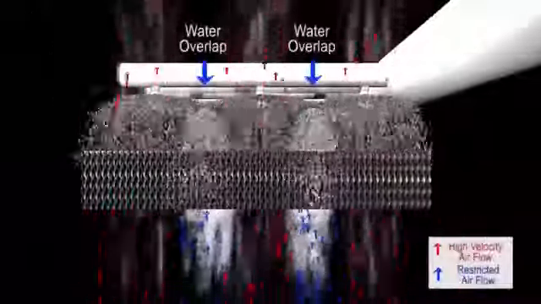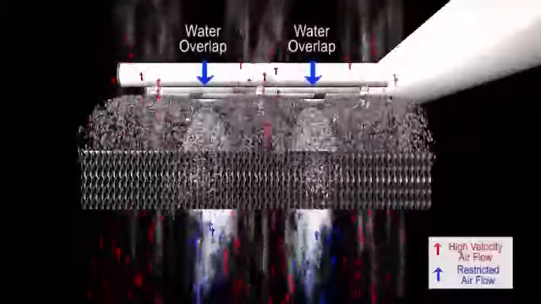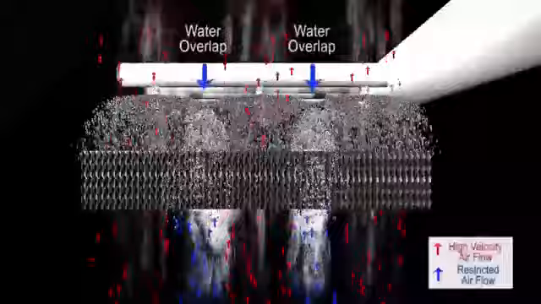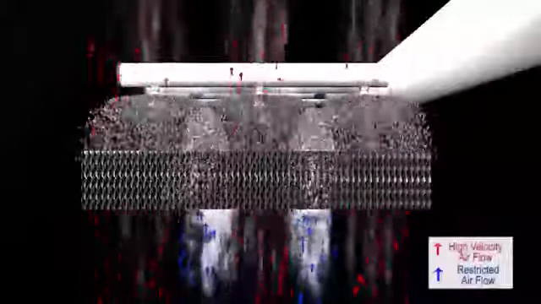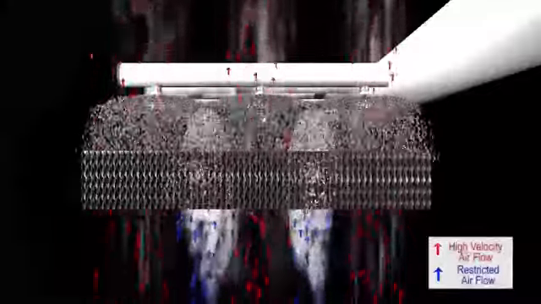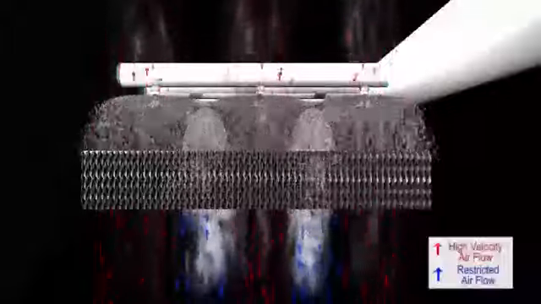the overlap. The restrictions caused by the overlap cause the remaining air volume to be forced into areas where the water loading is light. Both the volume of air and the velocity will increase in these areas. The red arrows depict the accelerating airflow exiting the film media at high velocities, a gross waste of fan energy.